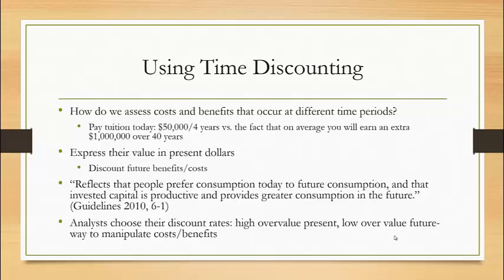You're going to say, okay, well, the benefits in the present are really a lot more valuable than the benefits in the future. Whereas if you want to choose the future option, right, we're going to do some policy, we're going to invest so that we can have money in the future, for example, then you have an incentive to undervalue the present and overvalue the future, right? And say, okay, well, our future benefits are really worth a lot more than our present costs. So it's just something to be aware of.